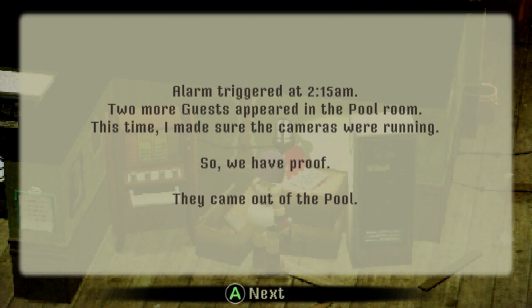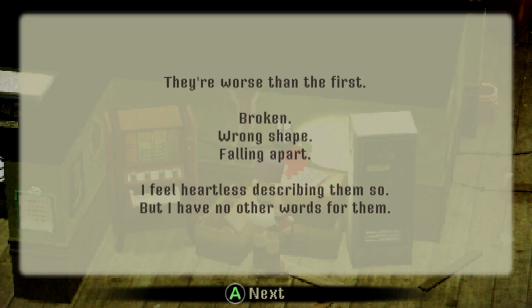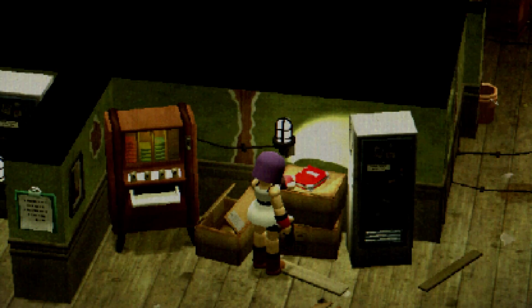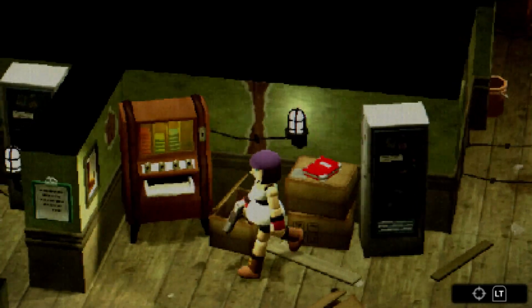Alarm trigger at 2:15 a.m. Two more guests appeared in the pool room. This time I made sure the cameras were running so we have proof they came out of the pool. They're worse than the first, broken, wrong shape, falling apart. These are the zombies, maybe? Boss says we won't be able to move them like we did the first guest. He spent 23 minutes trying to talk to him, then he shot them both. That's nice.